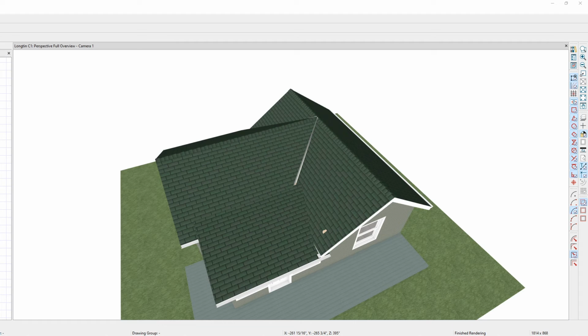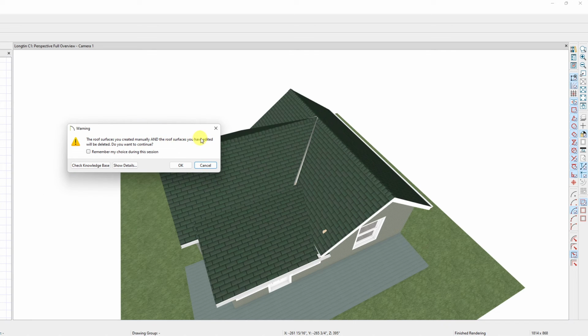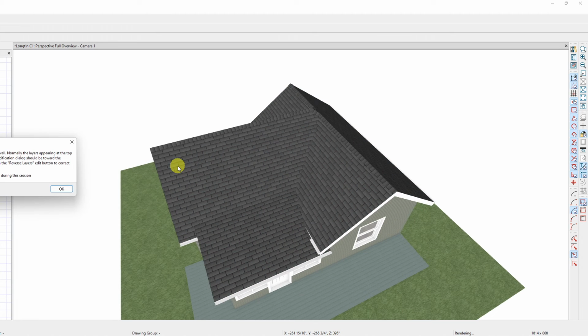And I can just build auto build roofs, so it's a little bit hard for me to tell what the difference is, but it seems like if you auto build the roofs, that building the roof planes would be part of it. So if anybody can explain that to me, that'd be awesome. I don't know the difference. So I'm gonna hit OK. I'm gonna watch it change. And it says, if it's created manually, the roof surfaces you have edited will be deleted. Do you want to continue? Okay. Boom. Oh, not too bad.